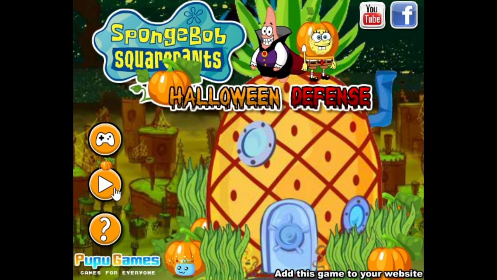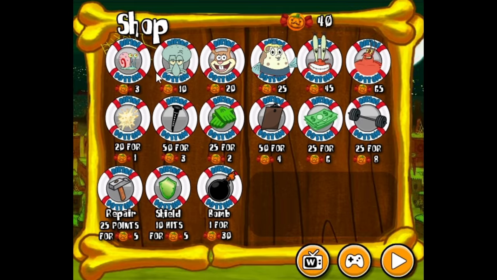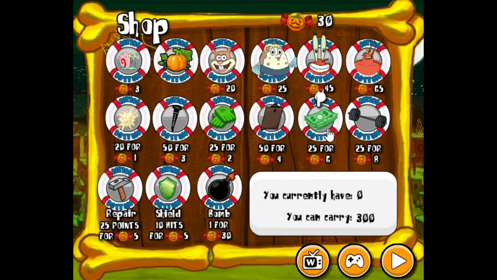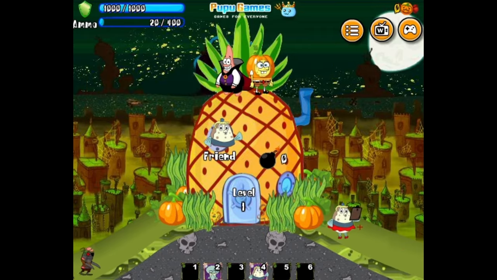If you're expecting a tower defense game, we've got something a little more unique. We start with 40 candies and have a selection of things we can buy to help ourselves battle zombies. Mostly, you'll need to buy a character and their respective weapon so they can fight for you. They have power and speed meters so you can see how strong they are. But this is what the game looks like.